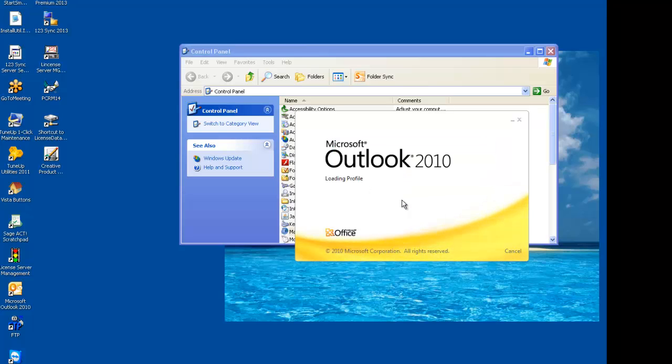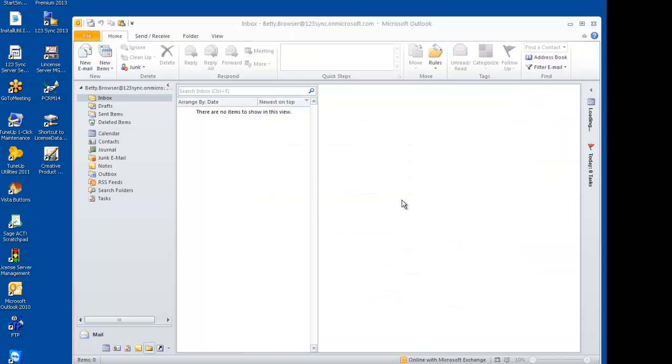So now we're going through the same thing with Betty Browser. It loads the profile, and again, if you're running Business Contact Manager, it will prompt you with a warning saying that it will not work with Exchange in non-cache mode.